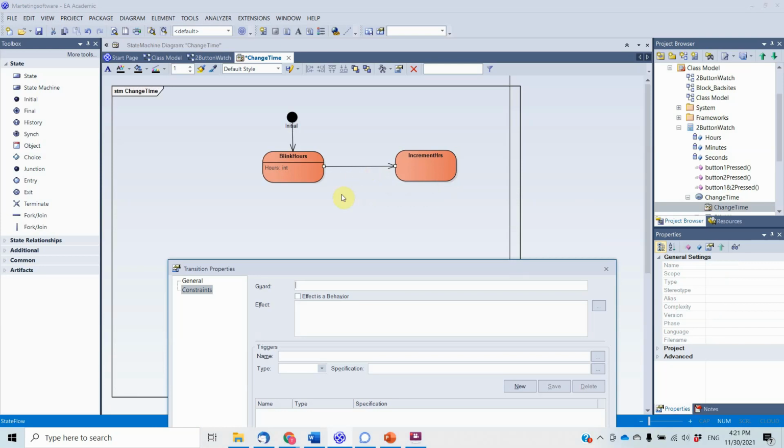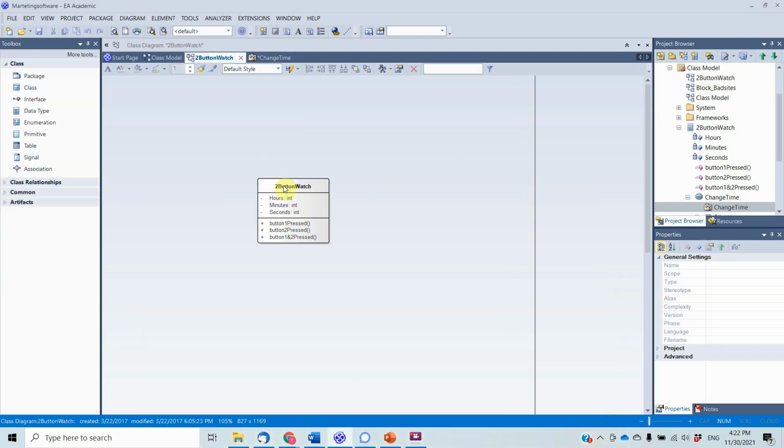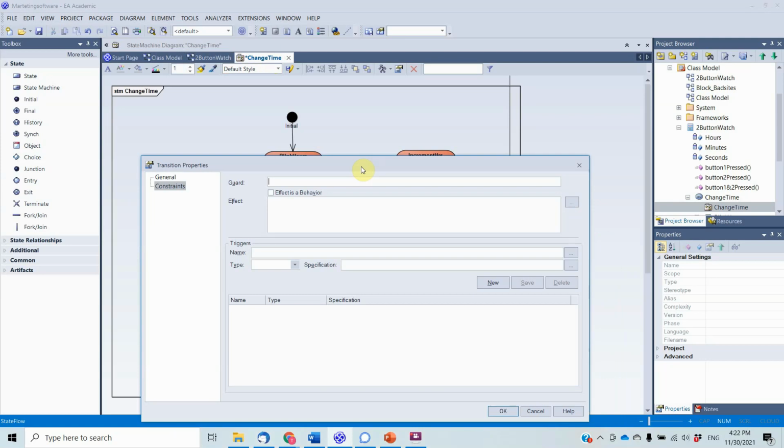You will see that button 2 is pressed. This shows that if button 2 is pressed, meaning this method is called in the blinking hour state, then the hour will increase by 1. So this transition is connected to button 2 pressed.